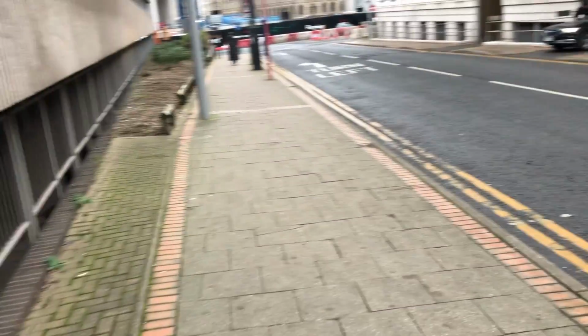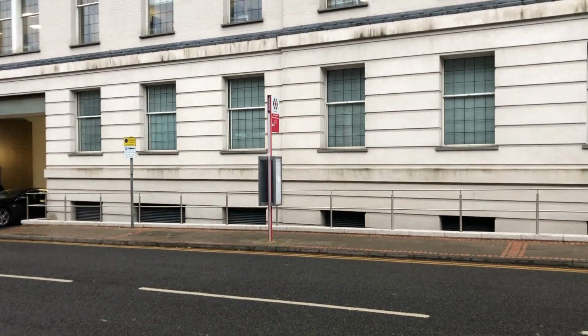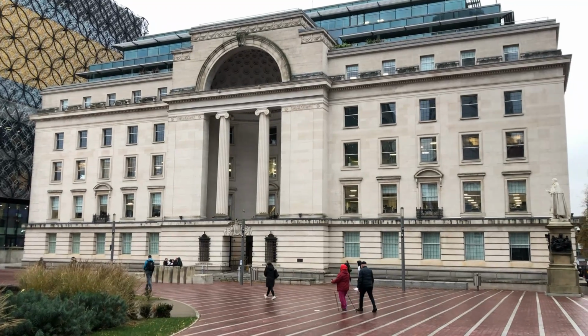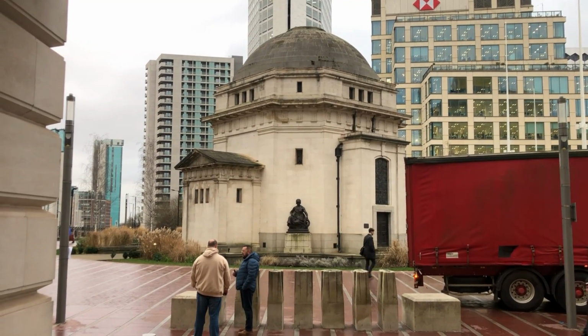That's going back to Cambrian Wharf. But somewhere here we had the arm that went under a tunnel. I think the tunnel would have come back into daylight around about here. And then there was a lock in here that took it up into Baskerville Wharf. We're now walking past what would have been a lock around about here. So I'm now stood in the entrance of Baskerville House looking out at what the boatmen would have been looking at as they came up the lock.